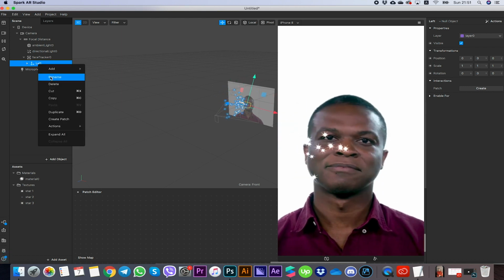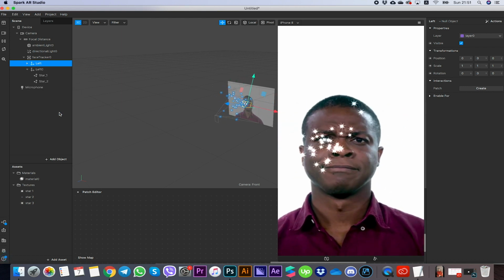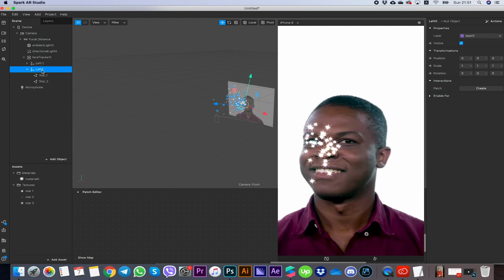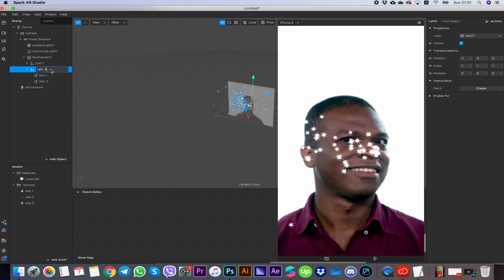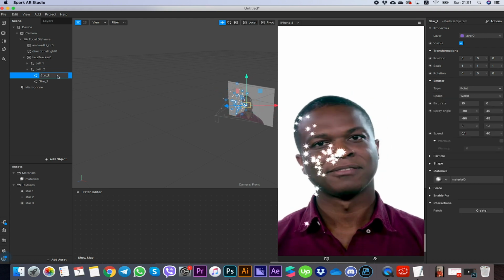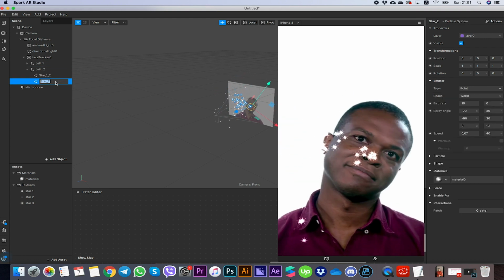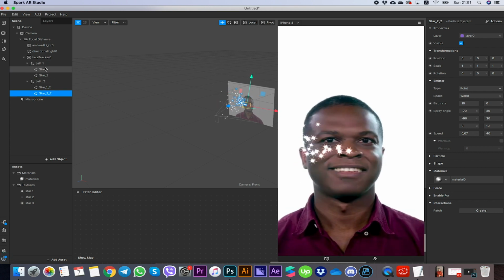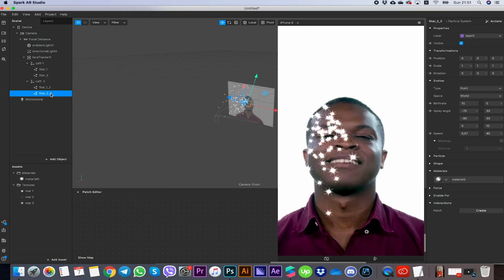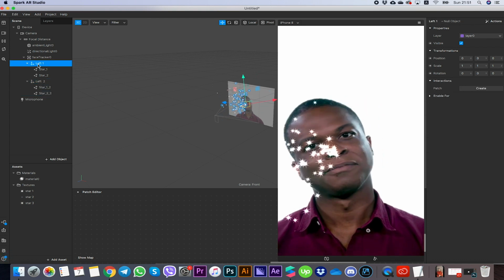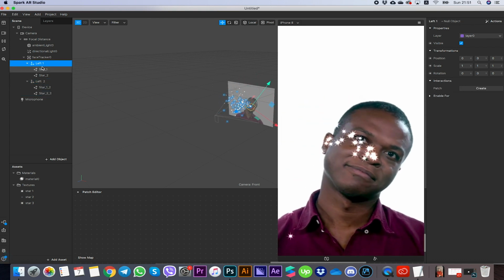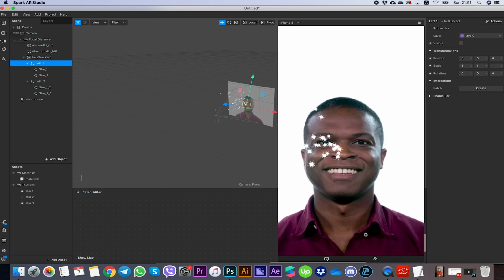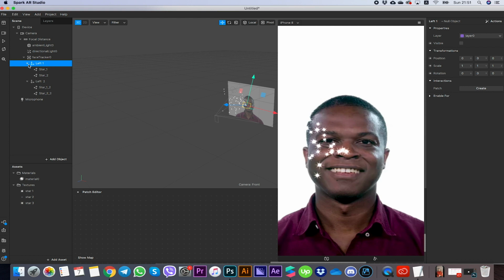Let's just duplicate this null object right here. Just right mouse click on it and duplicate. Okay, cool. Let's call it left 1. This one will be left 2. Let's call this star 1, 2, because you know our first ones are here and our second one are here. Let's make this null object invisible, like that. Boom. Okay, let's stop it and hide it like that.